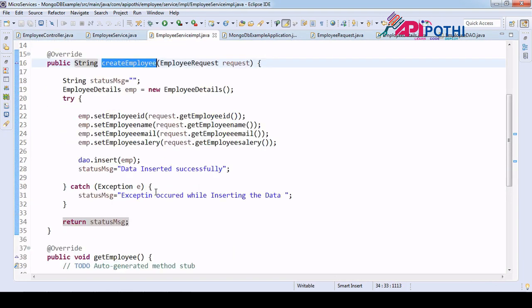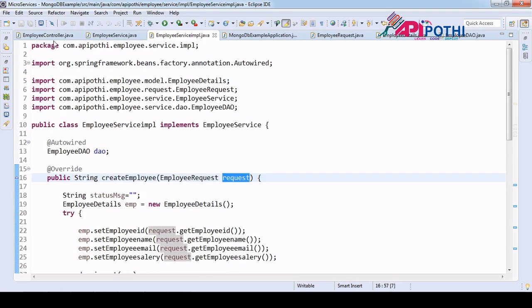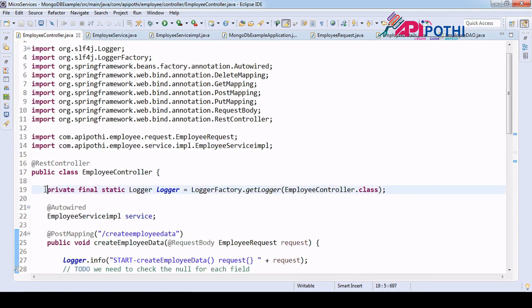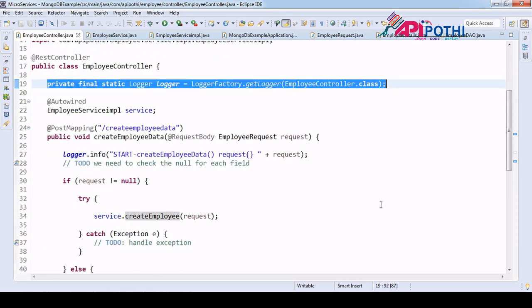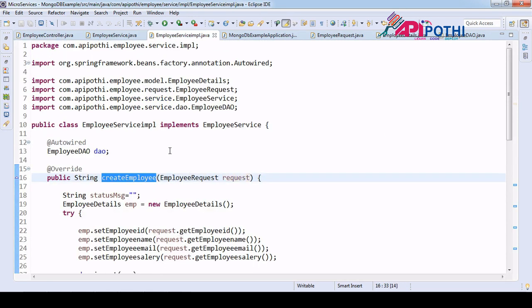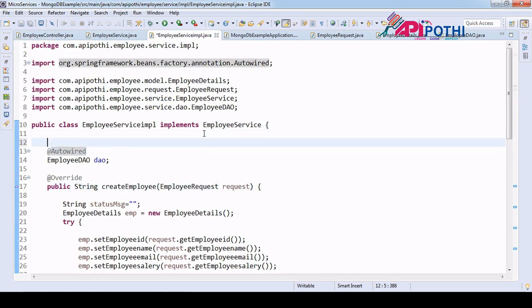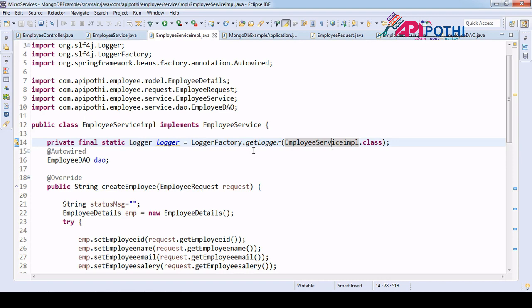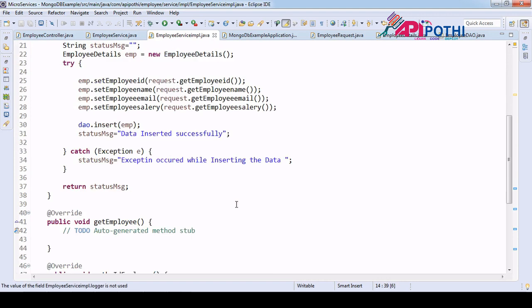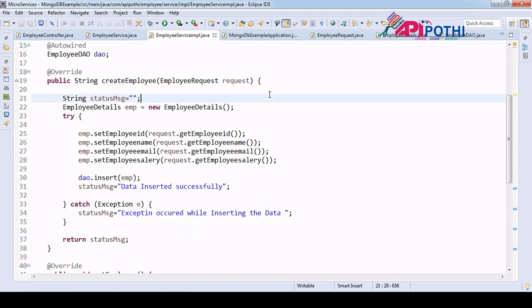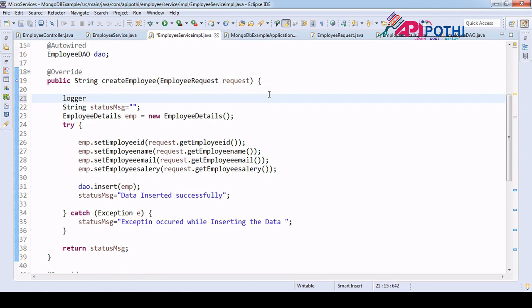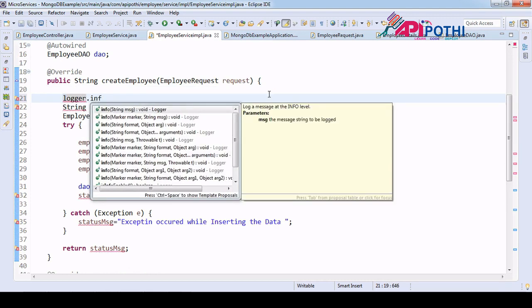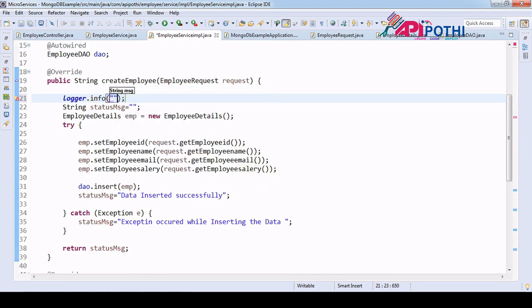Again, coming to the controller, coming to the service, I need some logging to be here. So let's copy this line, put it here, create the logger object, and pass the class name here. The first method only will take some time, otherwise after that we are just going to copy paste.